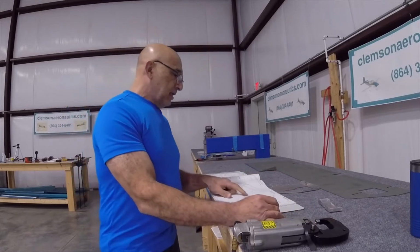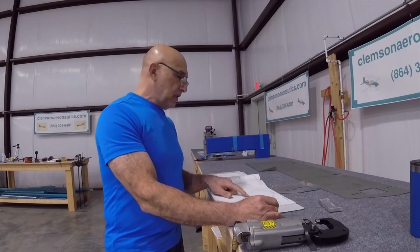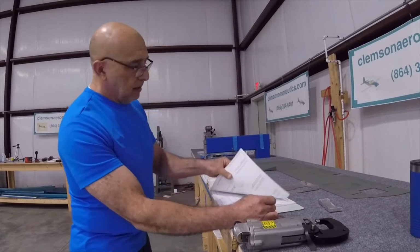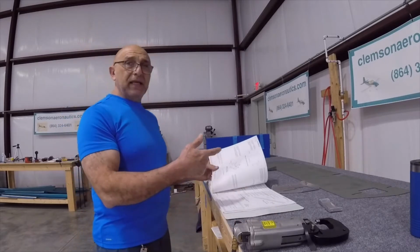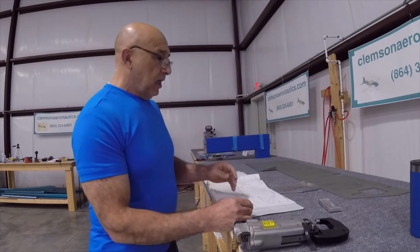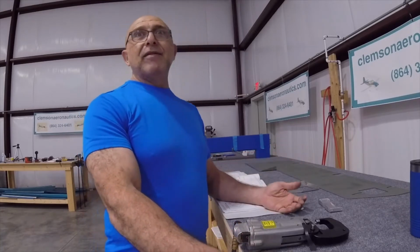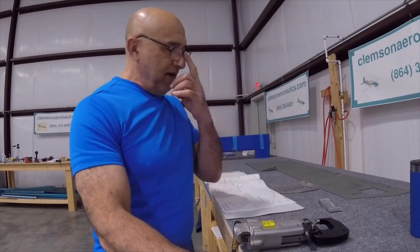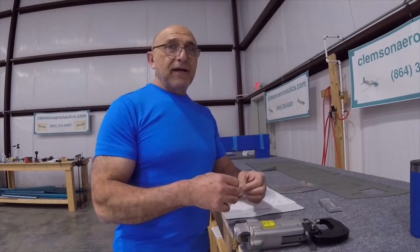So we're going to be dimpling a number 27 hole, which is for the nut plate that's going on. You're gonna see it in the next page. Of course, you're gonna look for a number 27 dimple die, and you're not gonna find one, folks. It's for a number 6 screw, and boy, I'm doing a lot of advertisement for Cleveland Aircraft Tools.